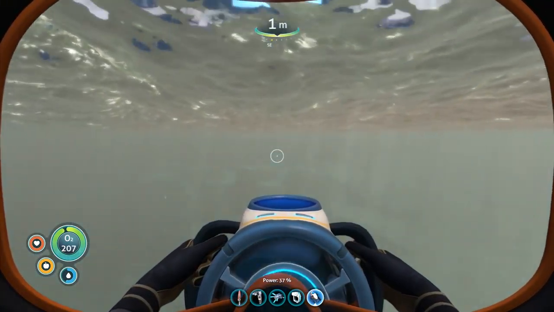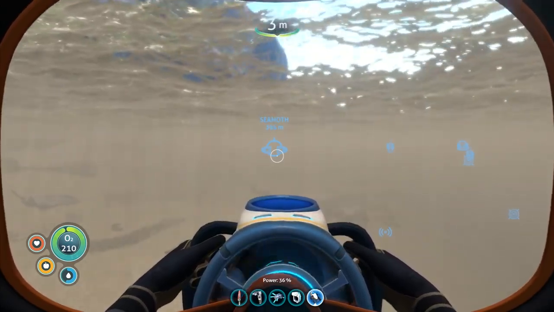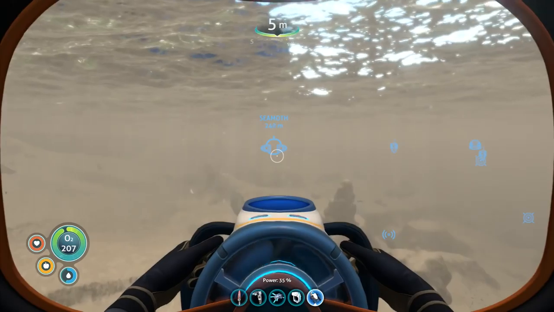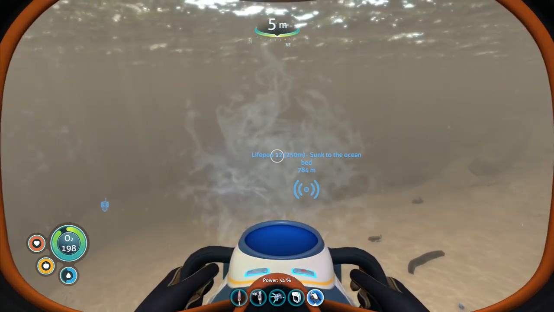Let's just swim as fast as we can. I'm going to go this way. Seamoth. Go to the Seamoth. I can feel him looking at my back and trying to decide whether he should come after me or not. And it doesn't feel pleasant. I gotta look. I gotta see where he is.